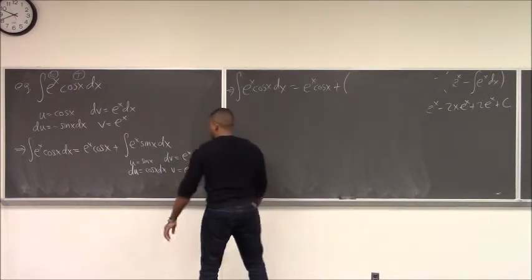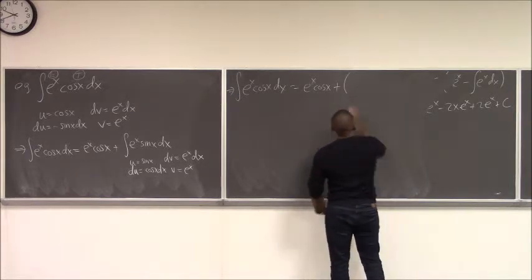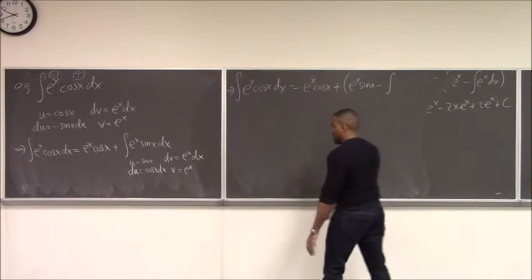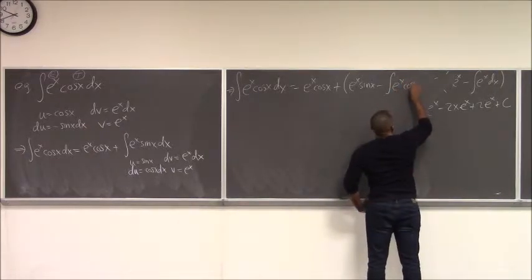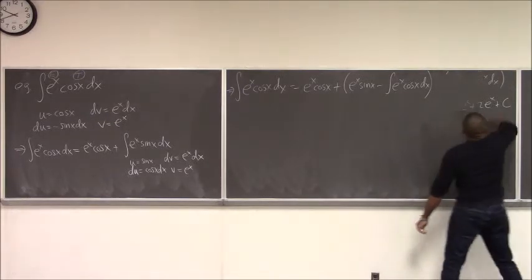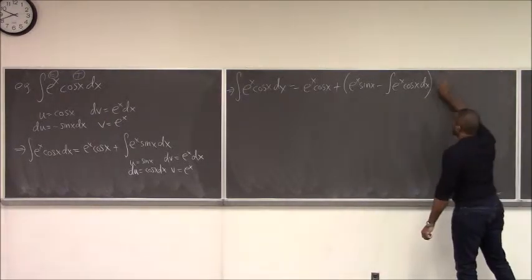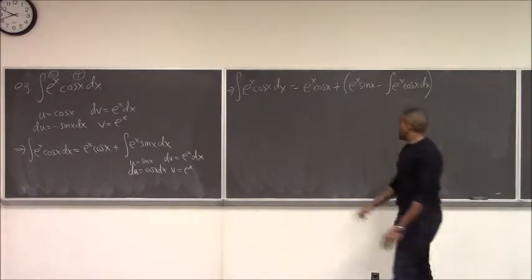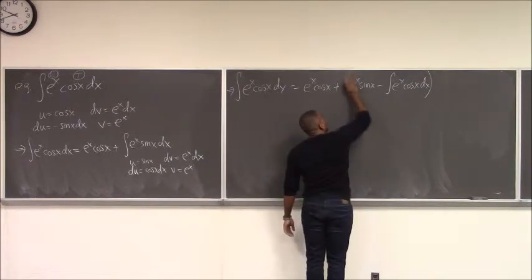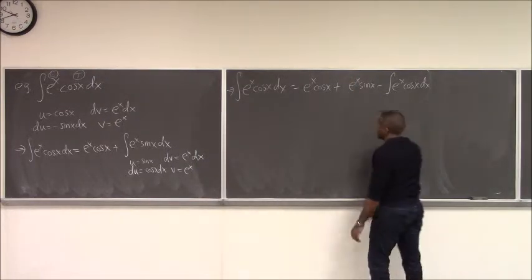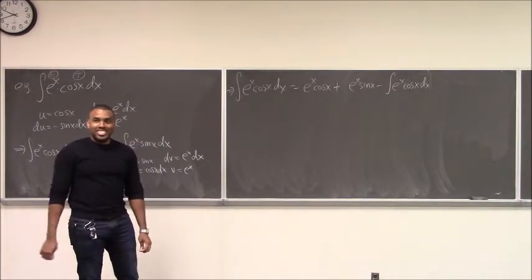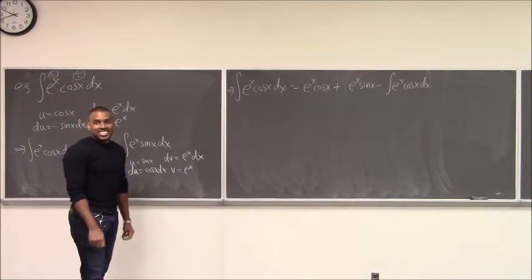Now we're going to do integration by parts here. u times v minus the integral of v du. Well, there's a plus sign here, so we don't really need the parentheses, but okay. Now what? We're just going to keep going? Do it again? It's not going to get you anywhere though.